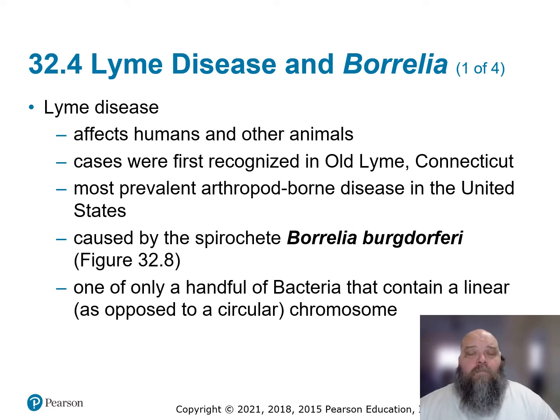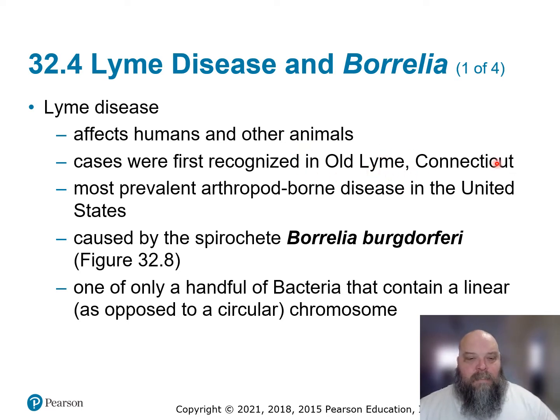Chapter 32, Section 4, Lyme disease and Borrelia. Lyme disease, okay, we've been hearing more about this one more and more in the past couple of decades. It is a disease that infects humans, that we consider to be Lyme disease, but the bacteria can infect numerous other animals. We get the name Lyme disease because it was initially recognized in Old Lyme, Connecticut.